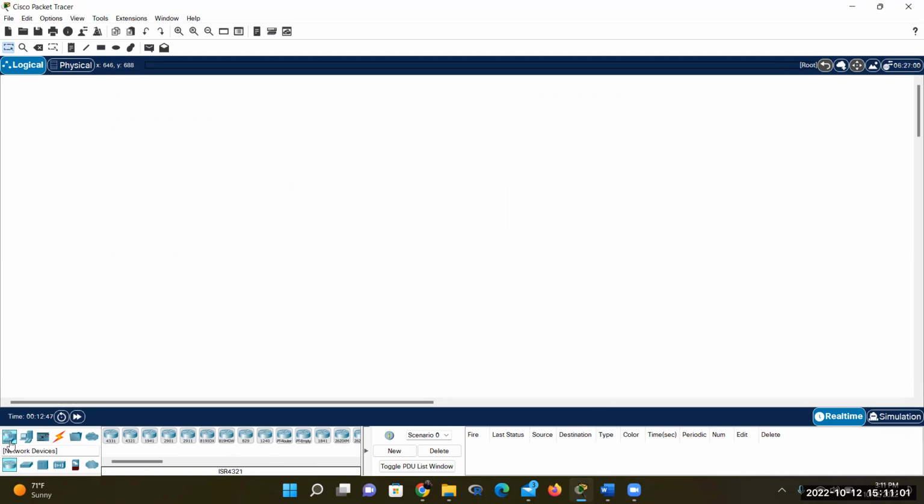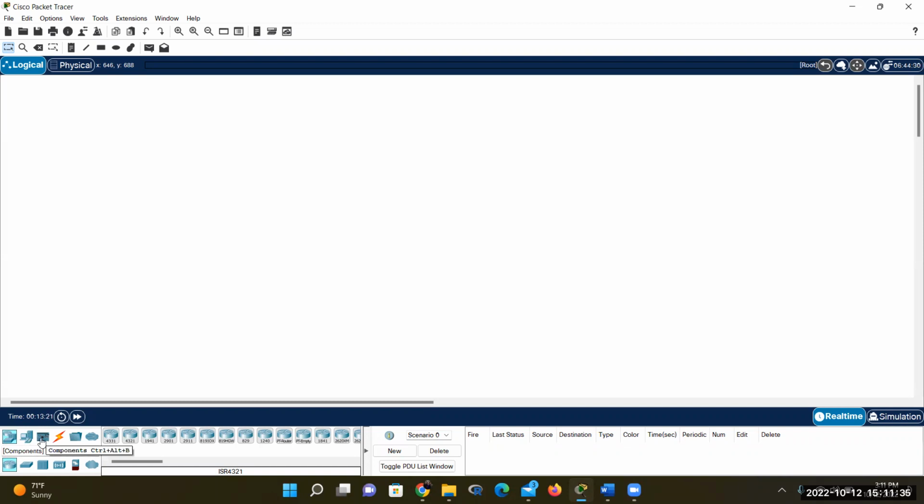And so you have different options. So if you want network device, we always want to use network device. If we want to put together a topology that would simulate our network, so usually this is selected, but there are other options here. So if you want to add computers, similar to what you've seen with the software that we use to draw our network, you're going to see that there on the bottom. You see my cursor. So like your PC, your mobile devices, and then there are other components.